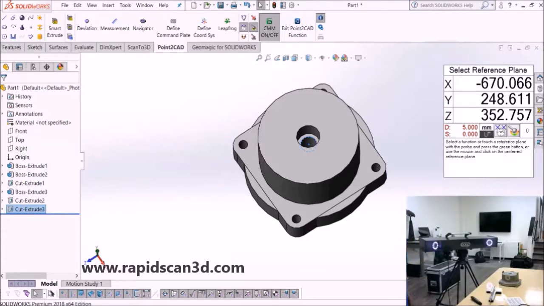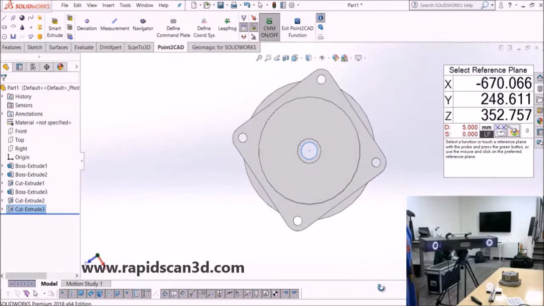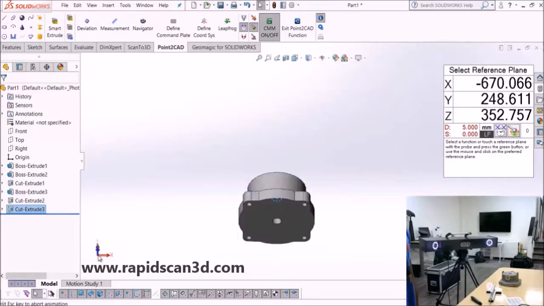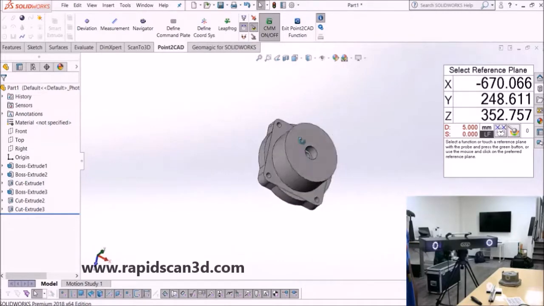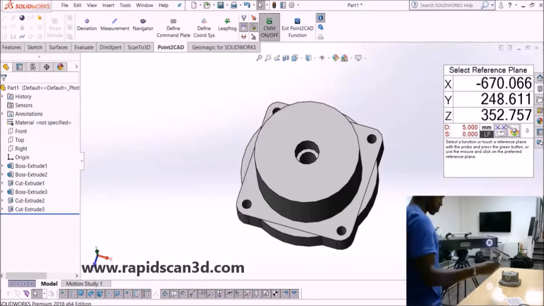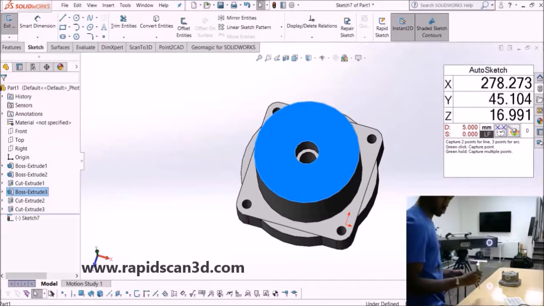Perfect. So as you can also see in the floating window on the select reference plane, you're able to see the X, Y, and Z coordinate of the stylus. This allows you to see the exact position of where you're drawing. So as you can see, all the circles that we drew and extruded and cut are all in line with each other, showing that all the coordinates are actually perfectly matched up. In order to utilize some of the buttons, you have to make sure that the stylus is actually inside a selected reference plane coordinate system, so that the CMM machine actually registers the stylus.